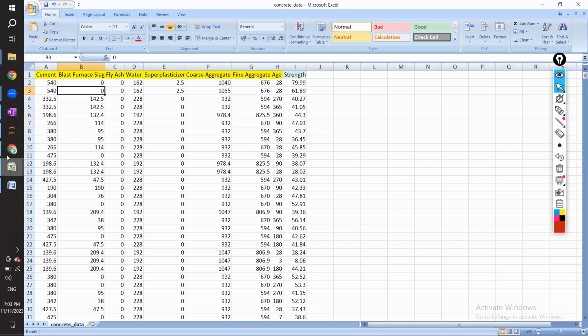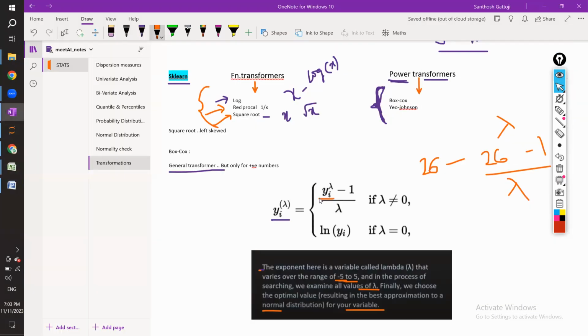The input value should be positive. But the lambda parameter, to which power you should raise, what type of transformation you should do, we have a parameter called lambda. That could be zero or that could not be zero.